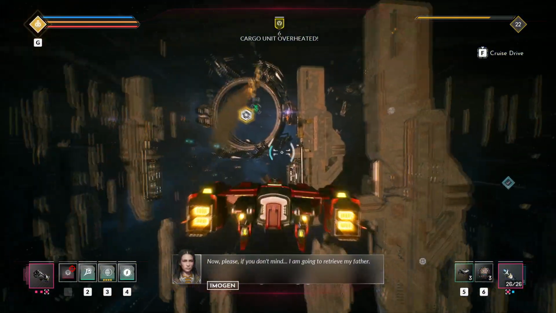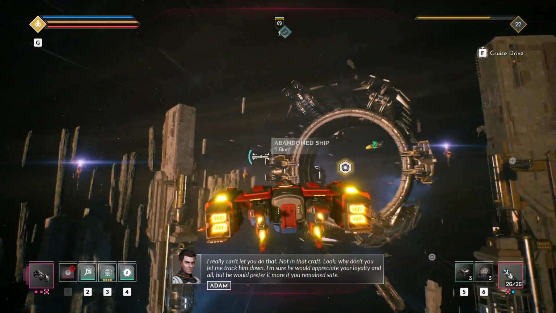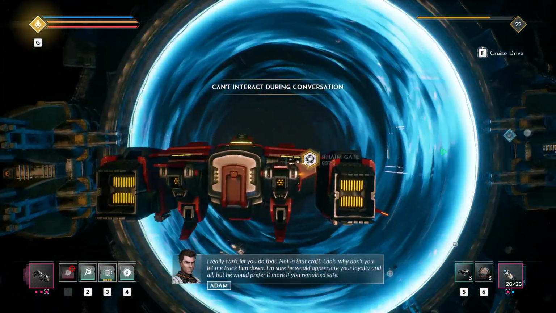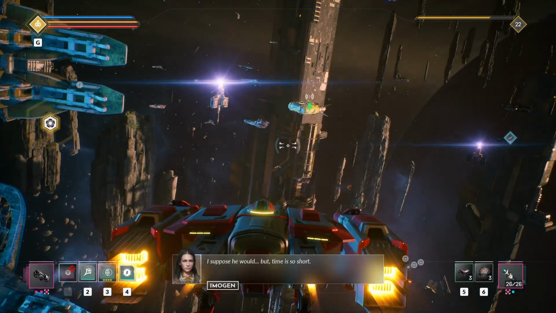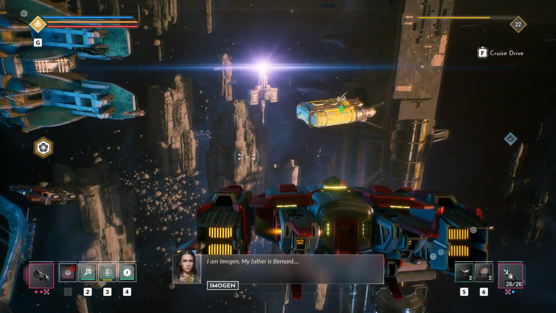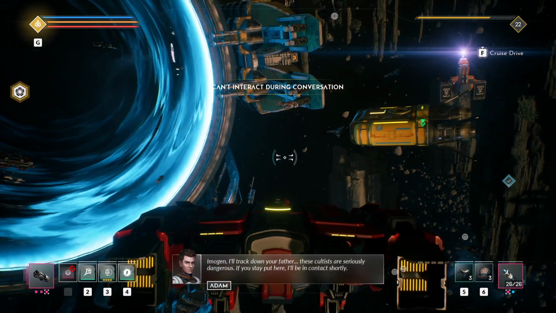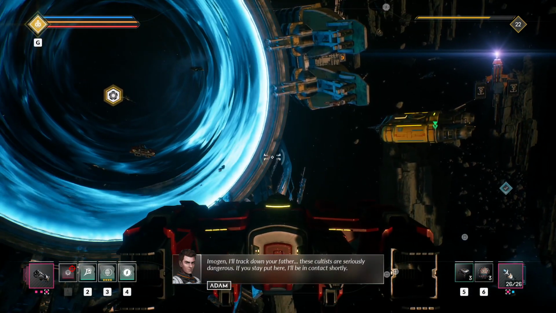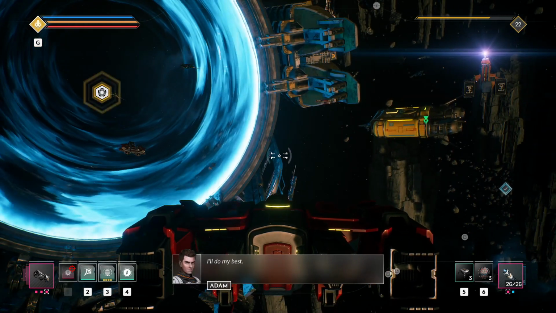Now, please, if you don't mind, I'm going to retrieve my father. I really can't let you do that. Not in that craft. Look, why don't you let me track him down? I'm sure he would appreciate your loyalty and all, but he would prefer it more if you remained safe. I suppose he would, but time is so short. What's your name? I am Imogen. My father is Bernard. Imogen, I'll track down your father. These cultists are seriously dangerous. If you stay put here, I'll be in contact shortly. Thank you. Please be quick. I'll do my best.